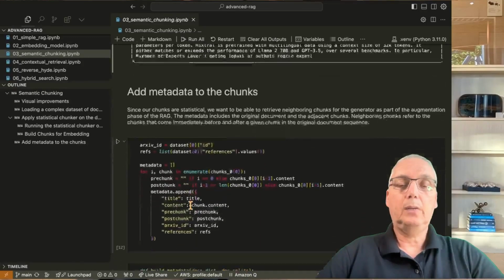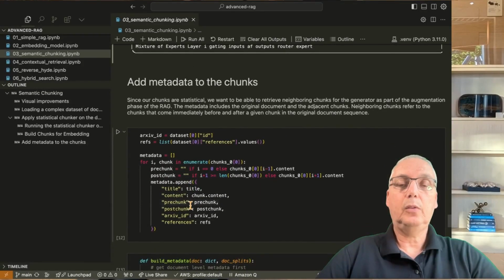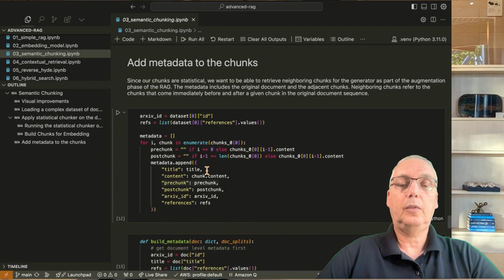The next part is to add not just the text, but also some metadata to the chunk. As I mentioned before, this is best practice when you're building a RAG system. You want to have some metadata that you can use to filter. You can filter by the publishing year, you can filter by categories, university, whatever is a meaningful filter to the documents. So here we're going to first add the title. We also append it to the chunks, but we can also have it as a separate field.